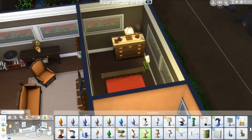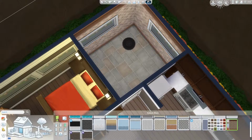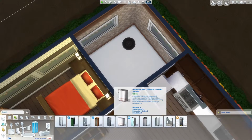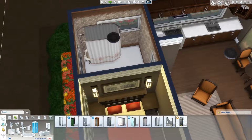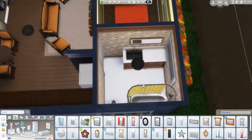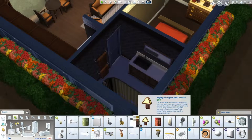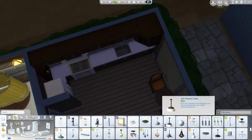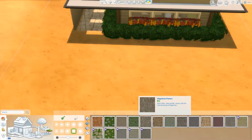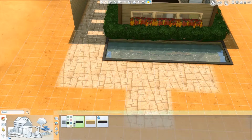So yeah, this time, this one doesn't have custom content because I had a problem with one house build. I wasn't able to submit it properly to the Sims Resource because I used a CC that was converted, which I can't find where I downloaded it. Oh my gosh, is that a word? Where I downloaded it. That's hard. So yeah, I'll just try to stick with the in-game content, and then maybe add in some custom content that I already have the links for. Like, I think the next build that I did would have custom content. I think so.